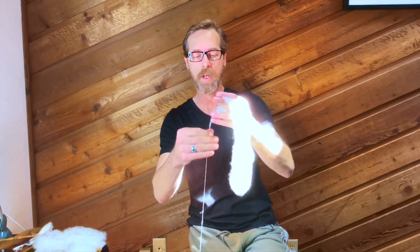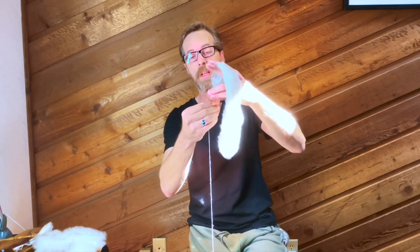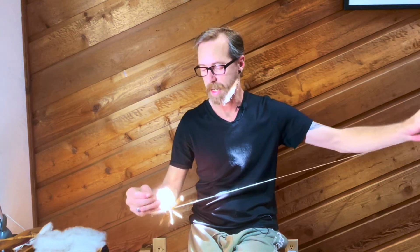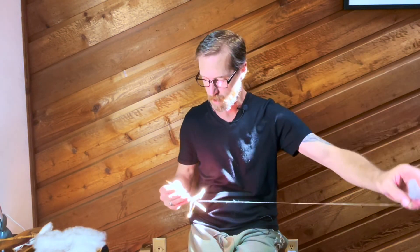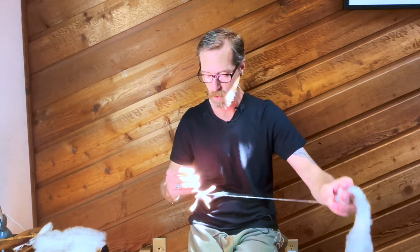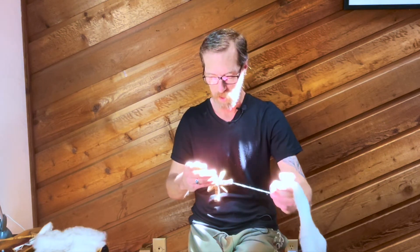If you want a nice fluffy sweater, mittens, scarf, hat, or something like that, you're going to have better results with a woolen spun than with the worsted spun. You can get nice and soft lofty yarns. Woolen spun is going to trap that heat in just a little bit better and it's going to add just a little bit more softness to your garment. So maybe if all you've done is worsted spun, try out a woolen spun with rolags — they're super easy to learn with and very portable. I just really enjoy having a pile of them next to me and working away at a really nice woolen spun yarn.